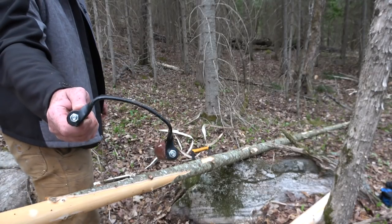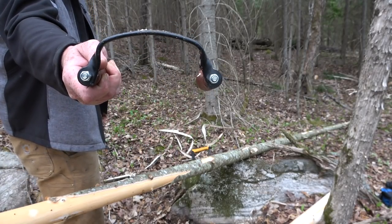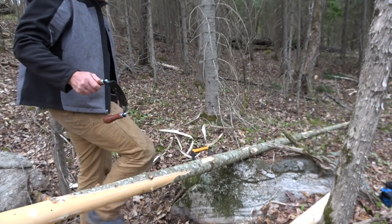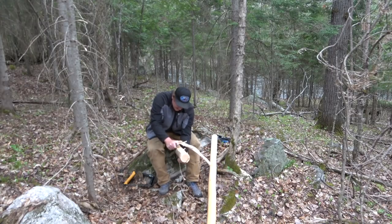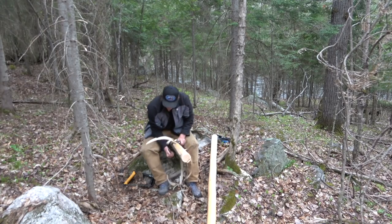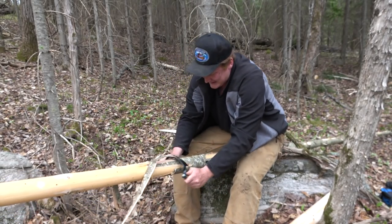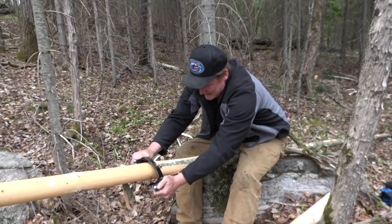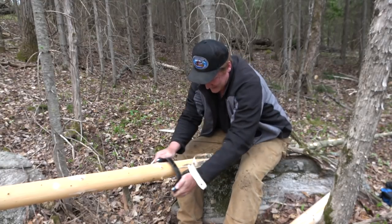The draw knife that I'm using is a little curved, so it's great for peeling smaller size logs like this one. Gotta get the knots off.